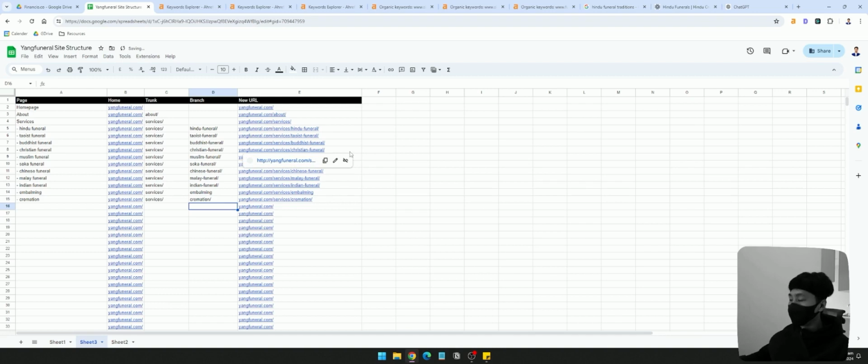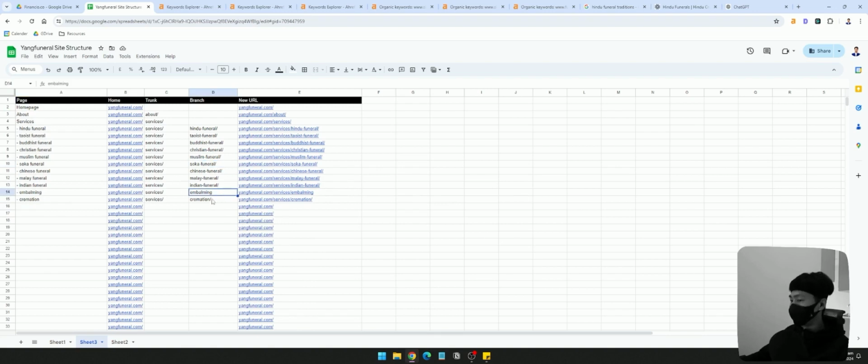So you can see the URL structure is very structured. There is a structure behind it. And also it's very clean. We're targeting the main keyword, and it's going to be very easy to replicate, because next time, for example, if we were to add in a new service, we just have to add it in here. And then we already know how the URL structure will be like.